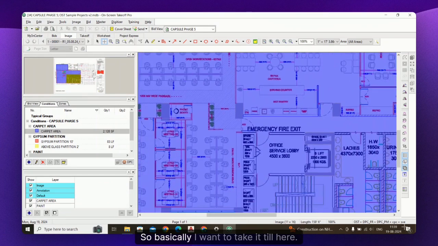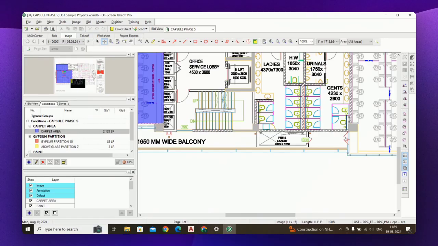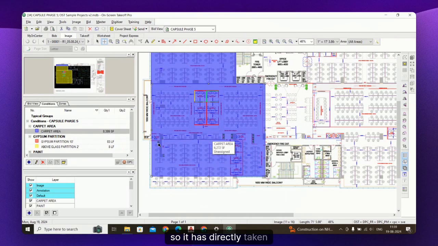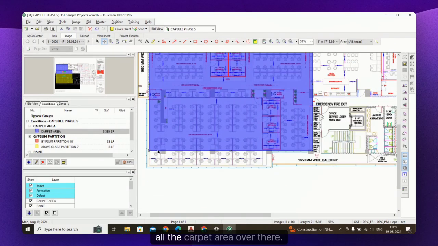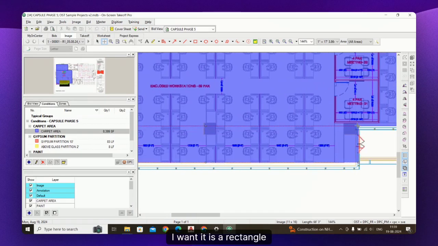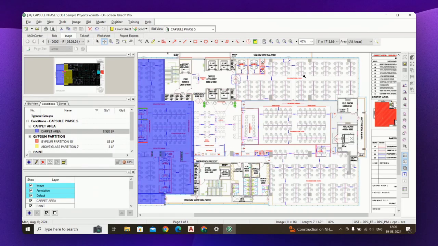So basically I want to take it till here. Okay, so it has directly taken all the carpet area over there. Again, here it is a rectangle. Here again I have clicked over here and taken it again.